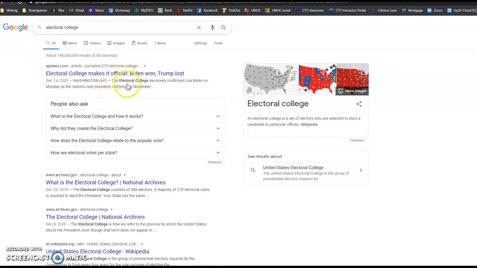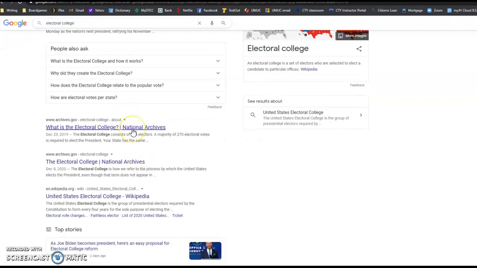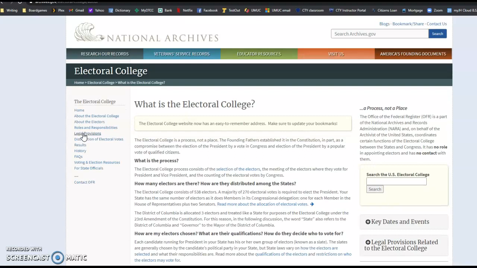And the first thing that hits is an AP News article. Well, I'm writing an informative paper, so this isn't really the focus. The last election isn't directly relevant to the questions I'm trying to answer. So this might be interesting for me to use as maybe a way to get people interested, but it's not what I'm looking for right now. I'm looking for something like, what is the Electoral College? I'm going to stay away from Wikipedia. I can see that this is from a .gov, so I'm going to assume that it's going to be pretty reliable information. I'm going to click on it.